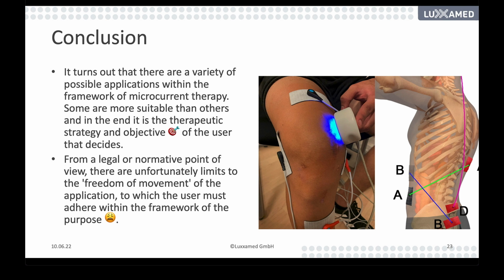From a legal or normative point of view, there are unfortunately limits to the freedom of movement of the application, to which the user must adhere within the framework of the purpose. So sometimes it's quite nice to have a variety of possibilities, but on the other hand, you have to look also at the legal and normative points of view.